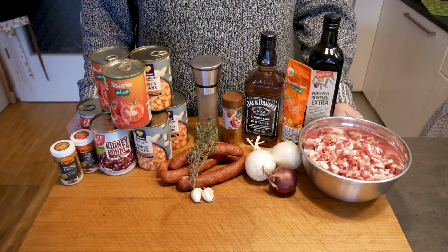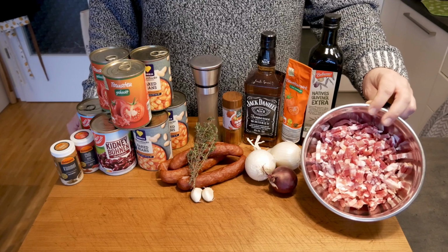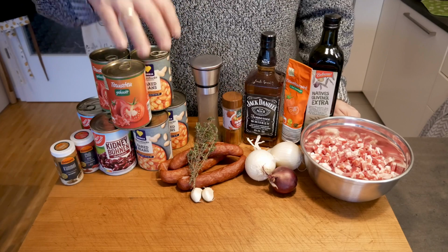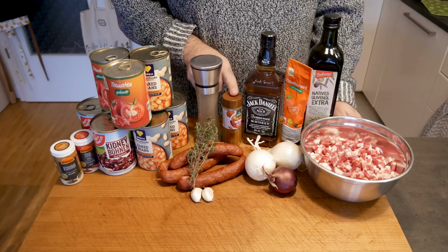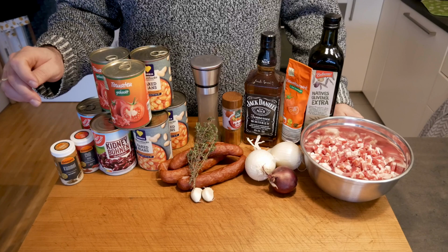And this is what we're going to be cooking in the Dutch oven. So obviously we need bacon and lots of it. You need some olive oil, some tomato paste, some onions, some garlic, some thyme. You can use some extra salami type sausages. These are called Kabanossi. You need some paprika powder, some chili powder, some caraway seeds.